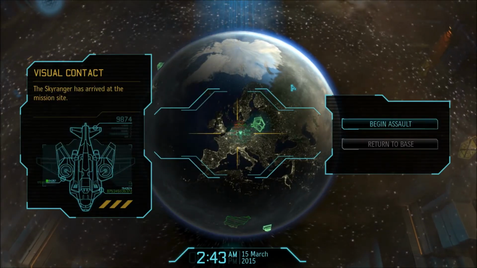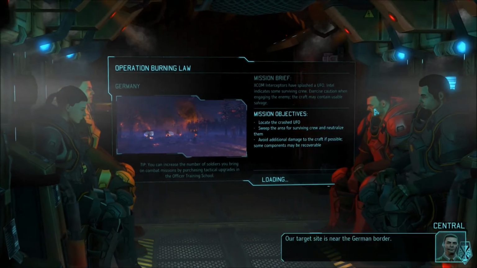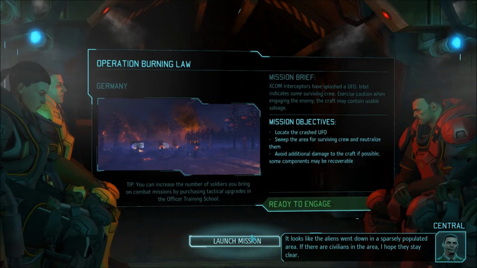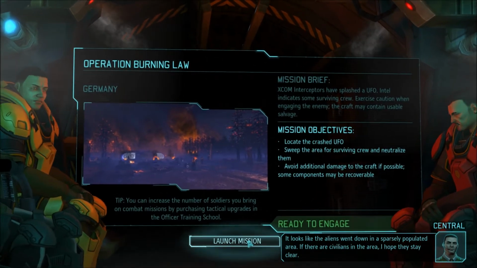We have visual on the mission site. That was a short trip. Our target site is near the German border. It looks like the aliens went down in the sparsely populated area. If there are civilians in the area, I hope they stay clear.